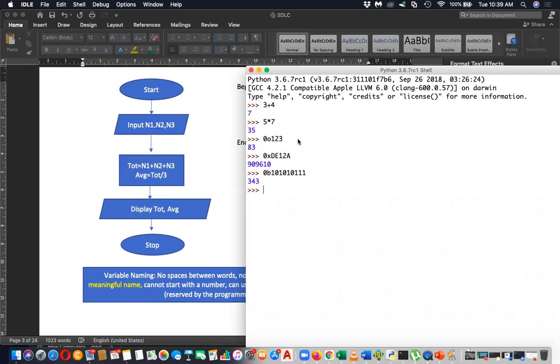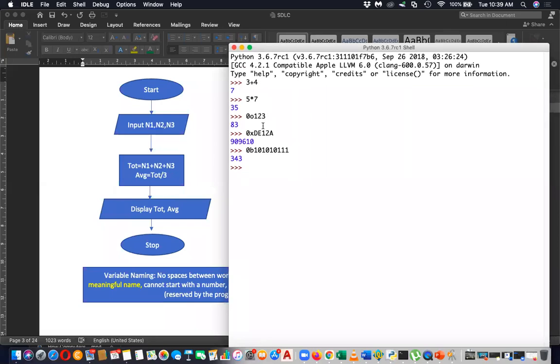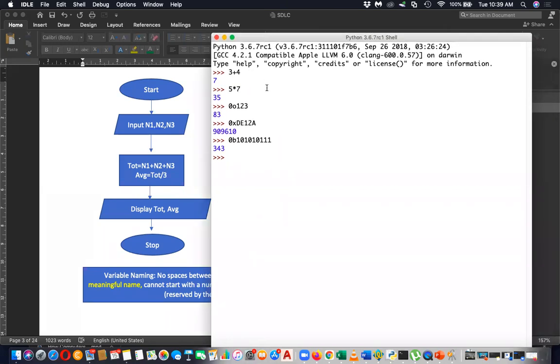That is IDLE, it's responsive. That will be interpreted at the same time. So what is interpretation? Any high level language should be given to the computer in its own language.